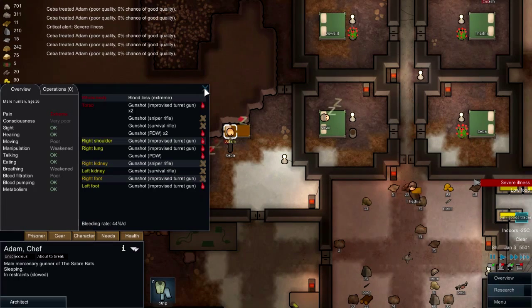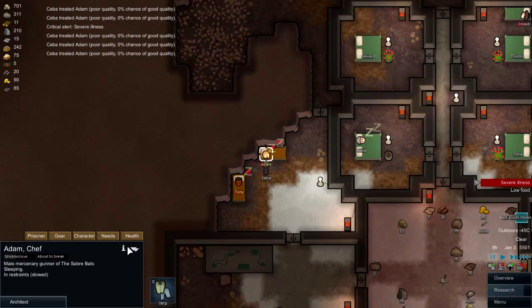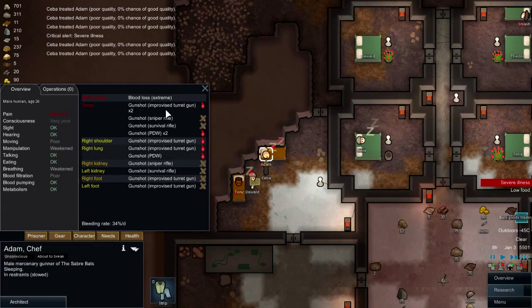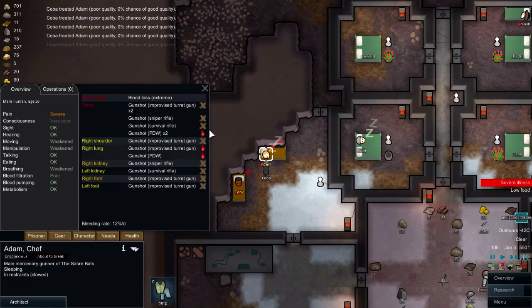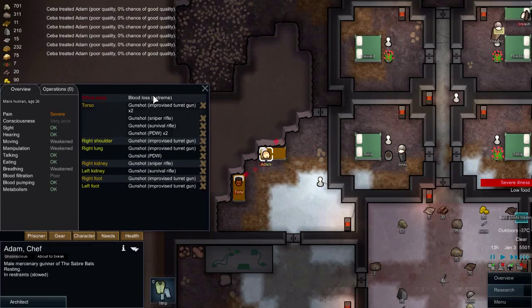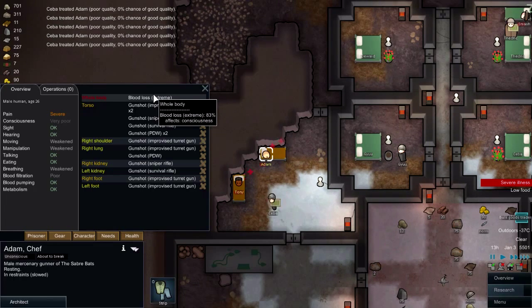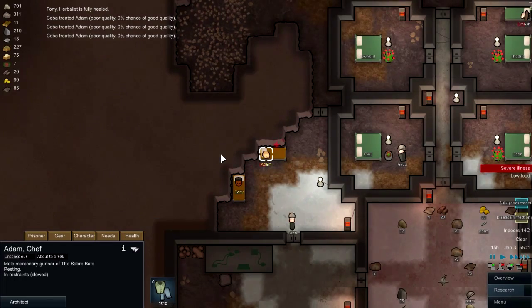Ooh, bulk goods trader. Severe illness. Adam has a severe illness. Is that blood loss? Probably. Yes, it is blood loss. Oh well, he's bandaged up. As long as he stops bleeding soon with all the bandages. He should live, maybe? Come on. 2% blood loss. He's at 83% blood loss, so he should live. Of course, he's got an infection now, so it's going to get any worse.